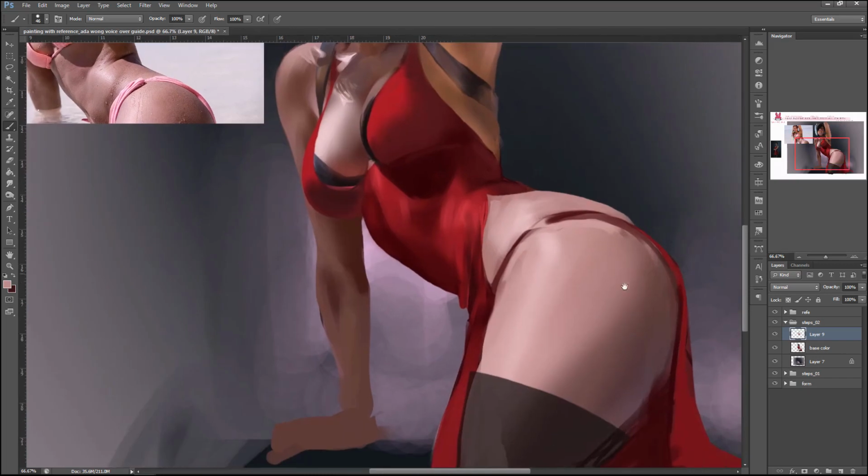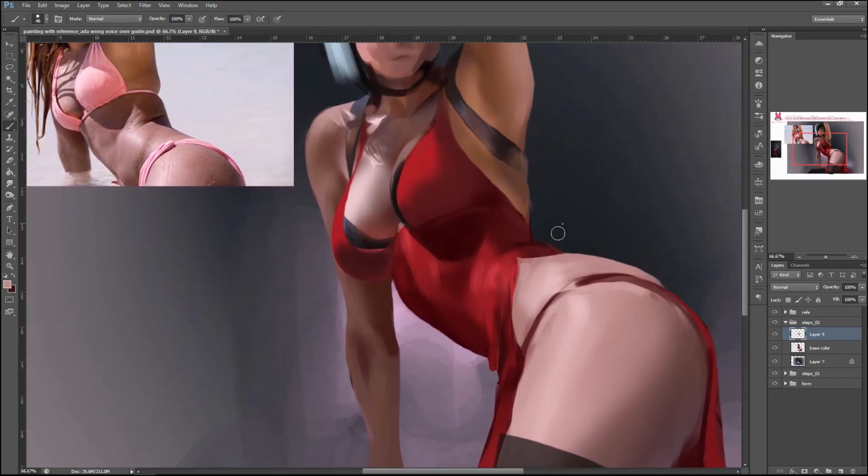Okay, this part is good. Let me just bring this up here, and then really emphasize a sharp shadow right here. So I'm just going to use that super bright red and cut out that shadow for the dress like that.